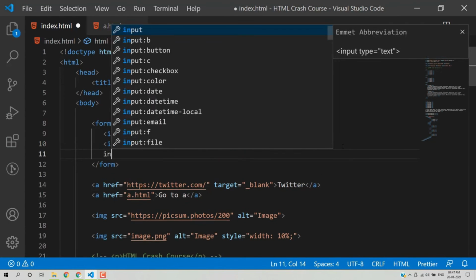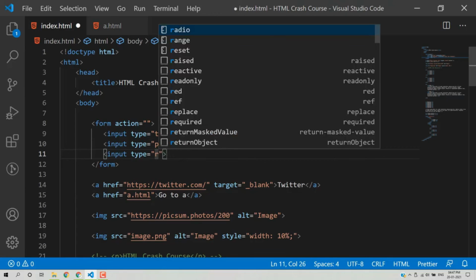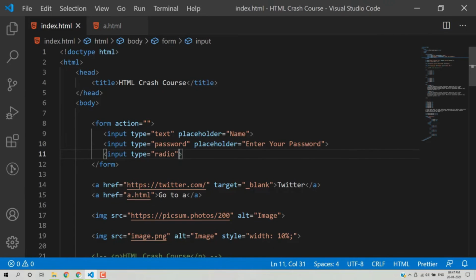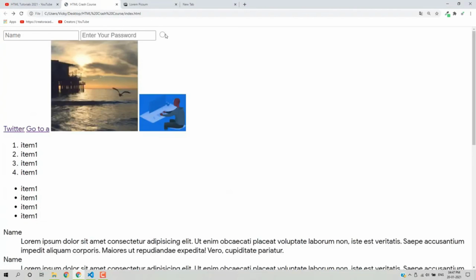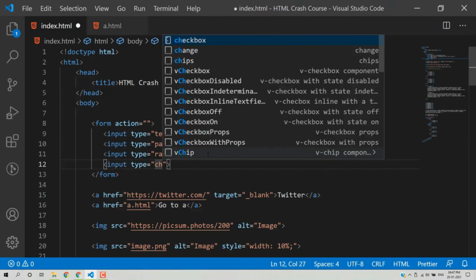There are a lot of things that you can use. If you want to create a radio button, you just need to use input type equal to radio, and I will save, and this is a radio button. Or if you want to create a checkbox, you can just write type equal to checkbox.